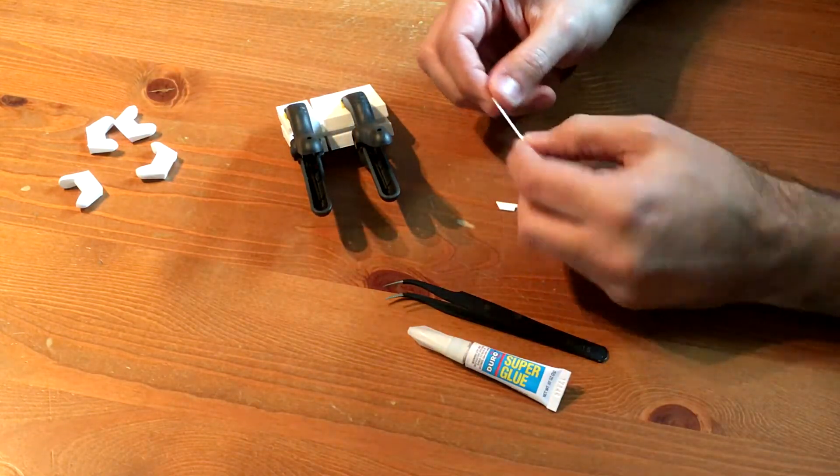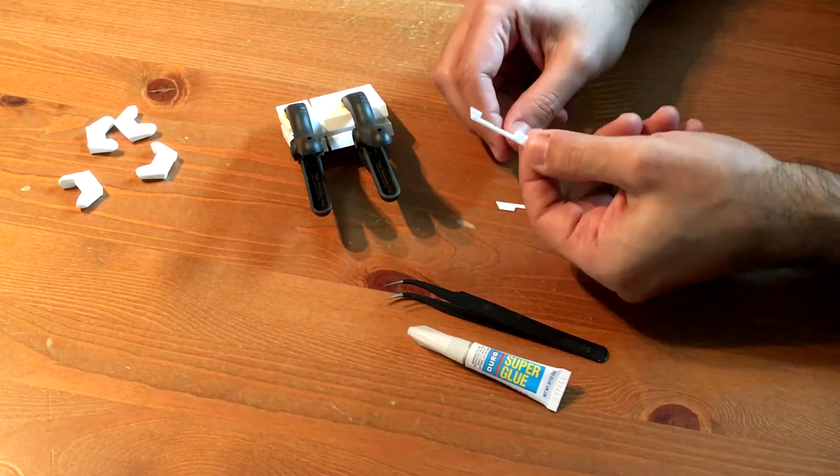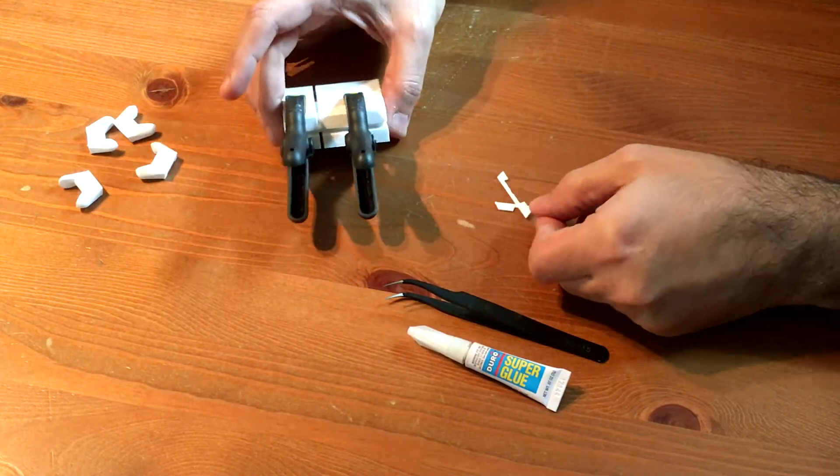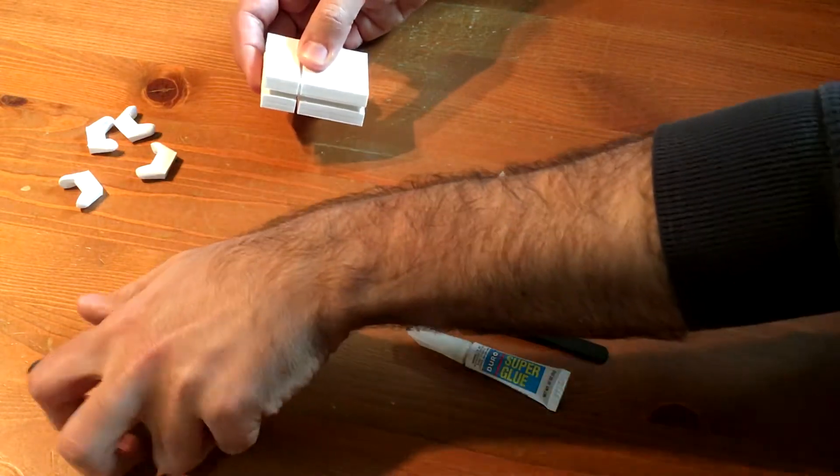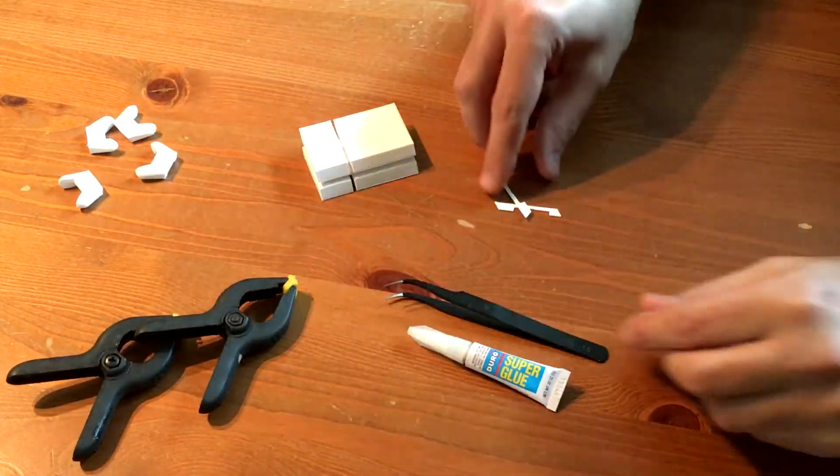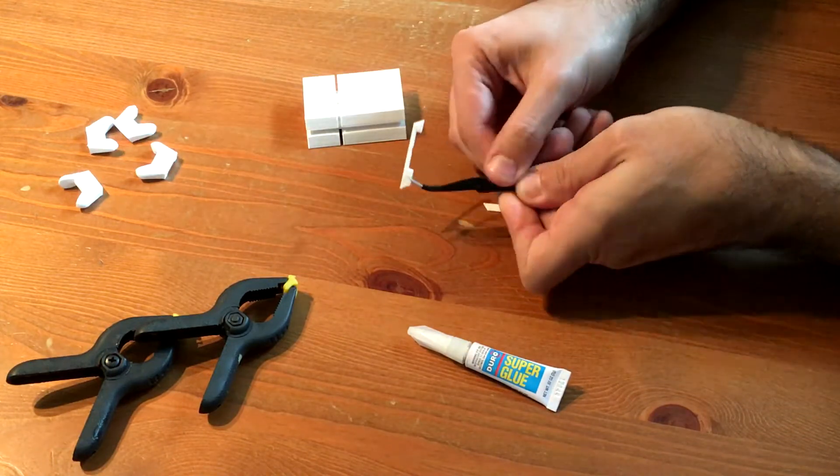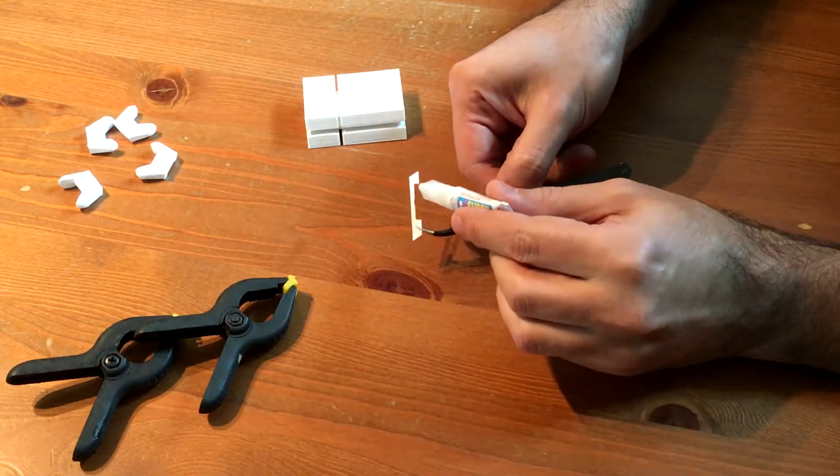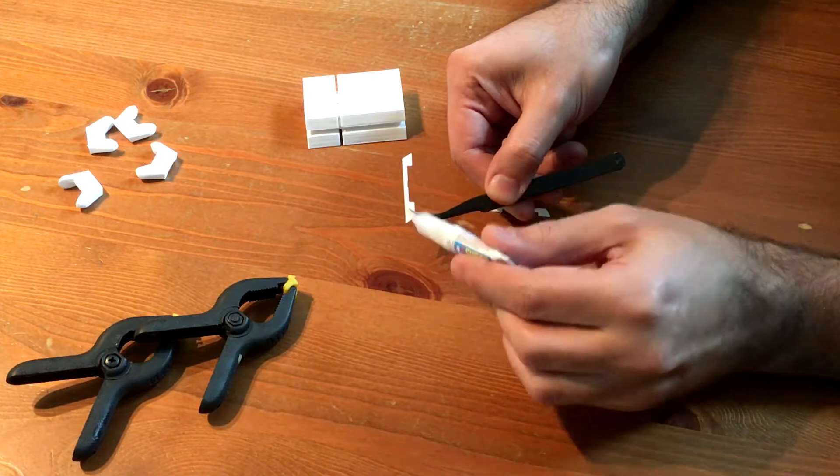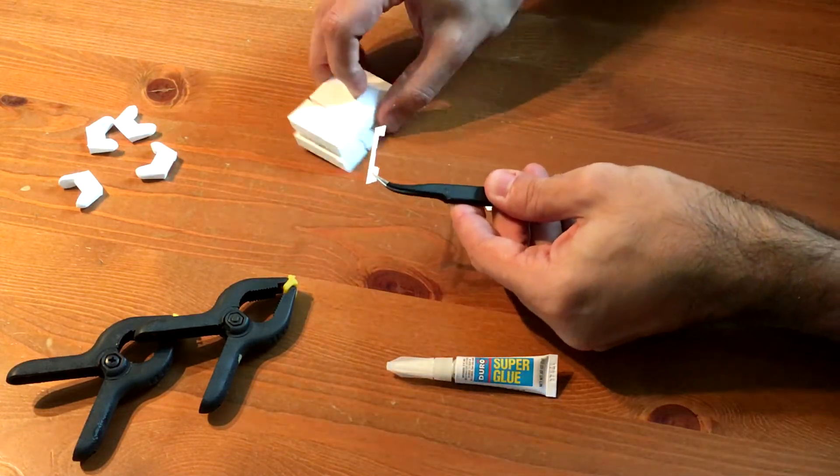So then the only thing that's left to do is these two fins, which are actually the lights. You can print these out in silver or blue—it looks nice either way. The way I like to do this is once the glue on that center has set, I'm going to grab a fin in a pair of tweezers like this. I'm going to add a little bit of glue to the bottom here and then just a dot over there and over there.